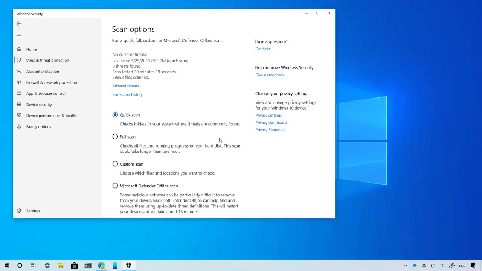Starting with Windows 10 version 2004, Microsoft is extending the Windows Defender ATP functions beyond the operating system. And as a result, the company is renaming Windows Defender to Microsoft Defender. As you can see right here, now you will see that reference across the operating system to reflect that this is now a cross-platform approach endpoint security.